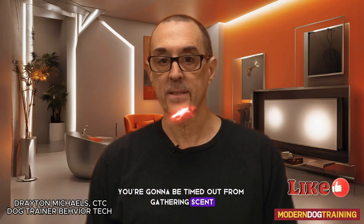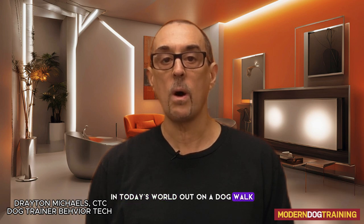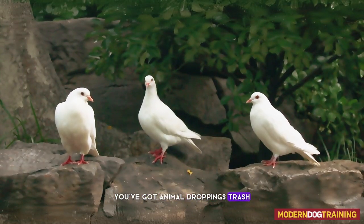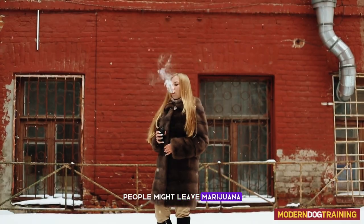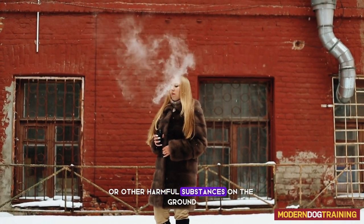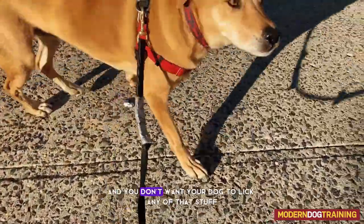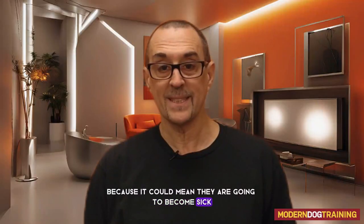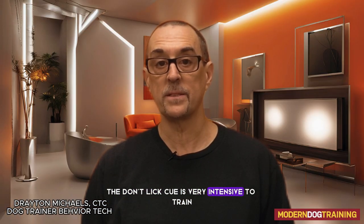In today's world, out on a dog walk, there's all kinds of potential hazards. You've got animal droppings, trash, people might leave marijuana or other harmful substances on the ground, and you don't want your dog to lick any of that stuff because it could mean they are going to become sick or possibly die.